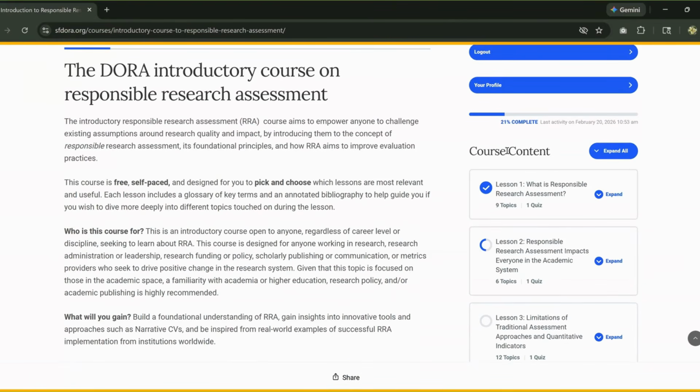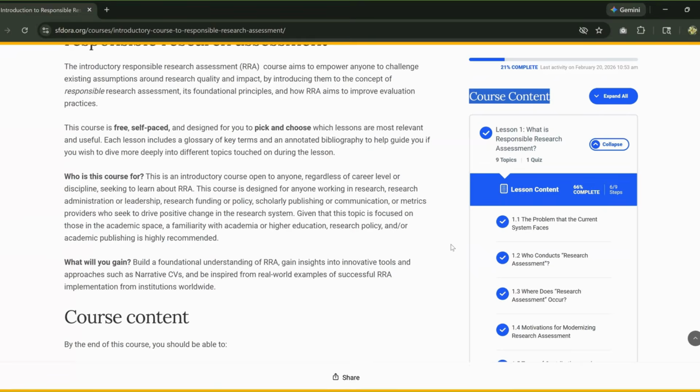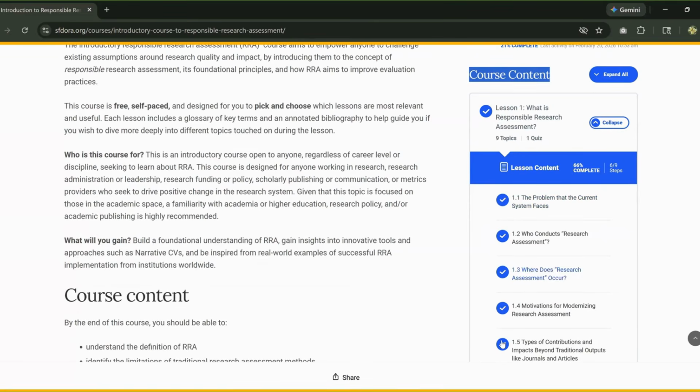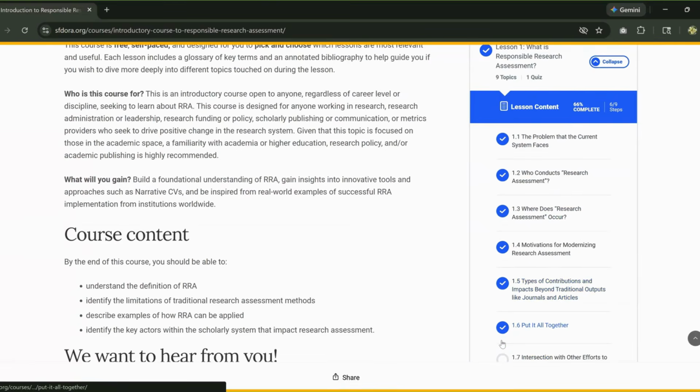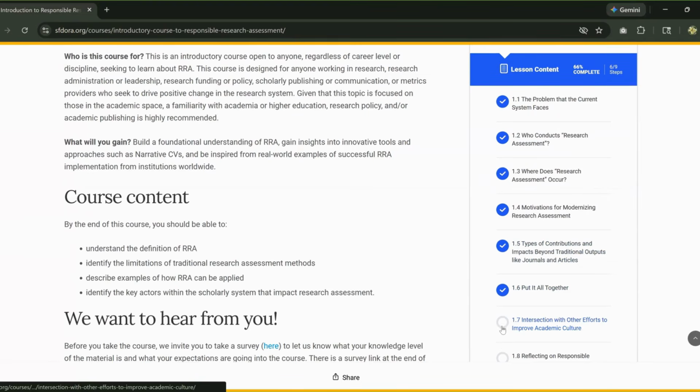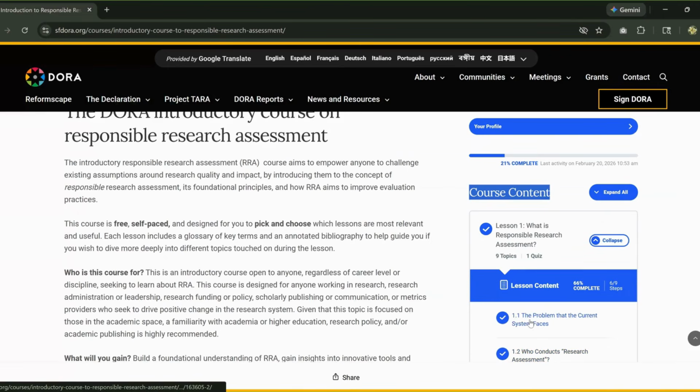You can view all the course content from the sidebar here. Click any of the lessons to navigate into them, and you can expand each of the lessons to look at all of the different topics within the lessons. Here you can see my progress through the lesson. Blue check marks indicate when a lesson topic has been marked complete. Now let's navigate into the lesson by clicking on it.